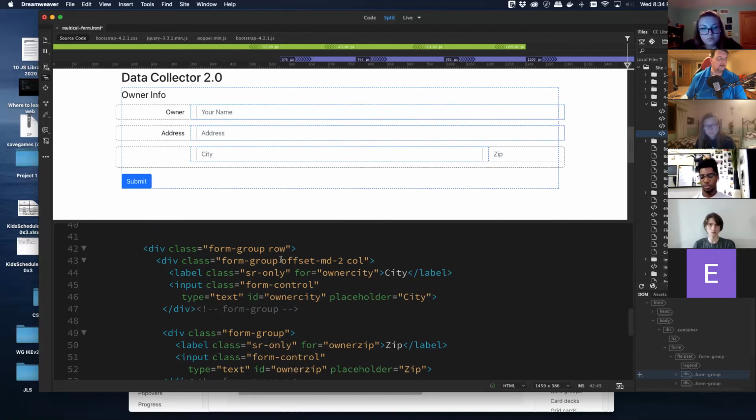And then let's do the same thing for the second one.